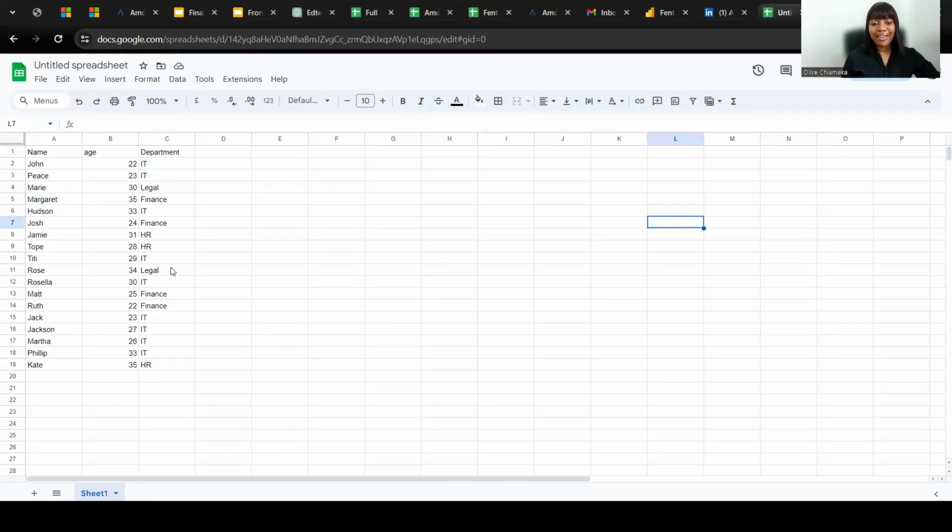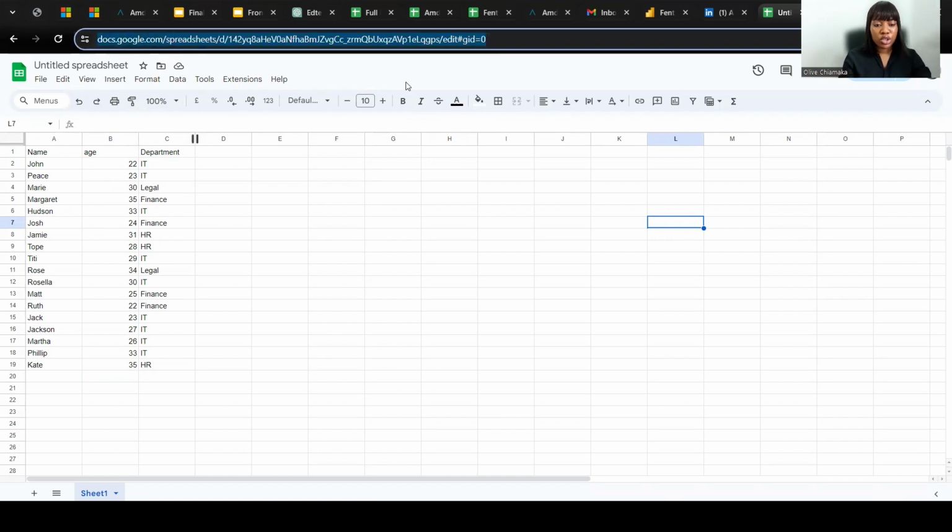Okay guys, so here we have it. This is the data set we're just going to be working with, just 3 columns, all right? Now this is in Google Sheet, right? And we want to connect to Power BI. We want to connect via web because in Power BI there is also a Google Sheets connection, but we want to connect via the web.